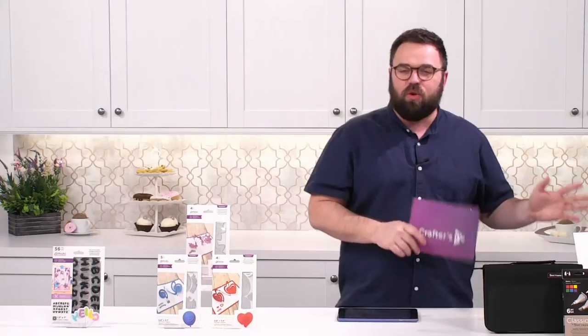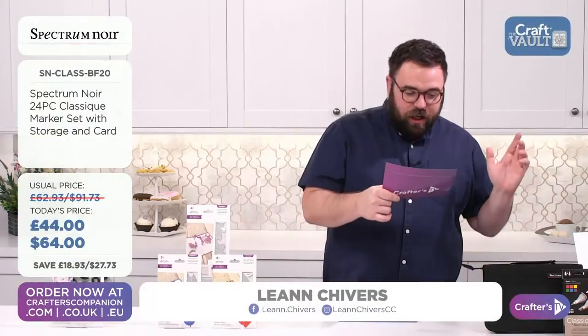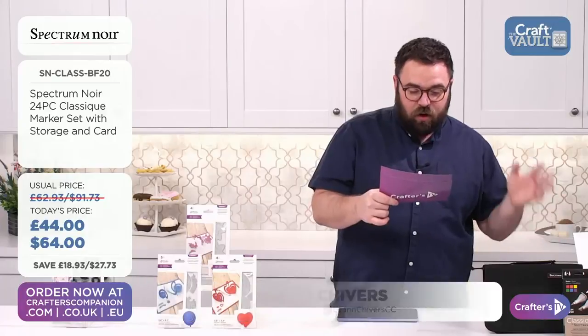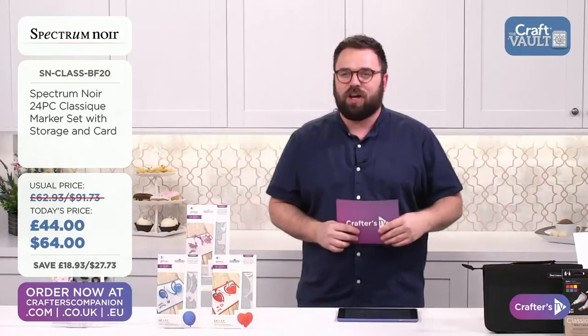Let me start with this awesome mega deal that Leanne has hand-selected for you. It was so busy earlier, it's Leanne's Star Buy. You get the basics, the neutrals, the earth tones. You get the white cardstock and you get the storage as well. £44 or $64.